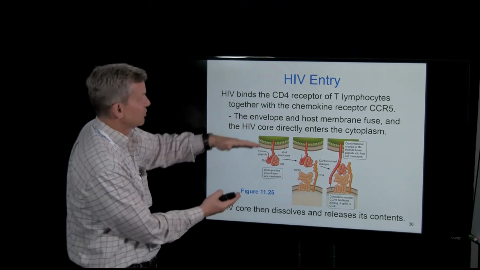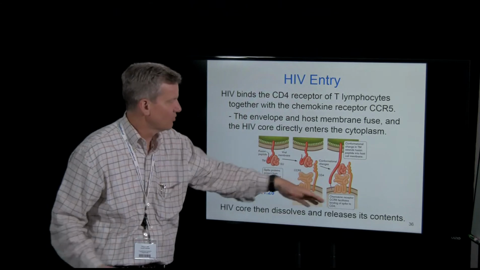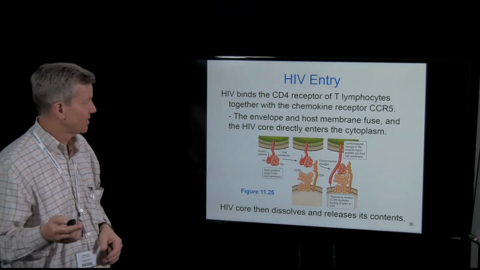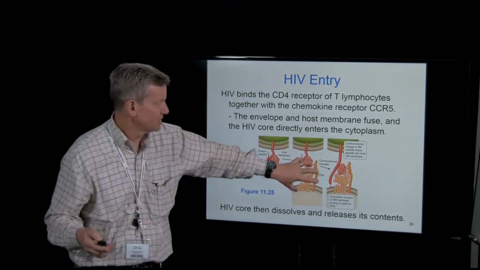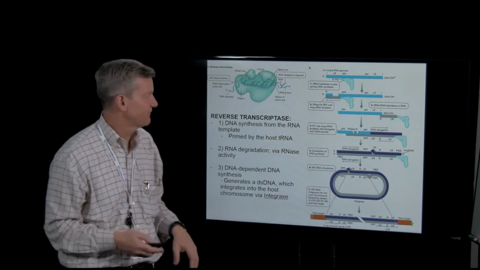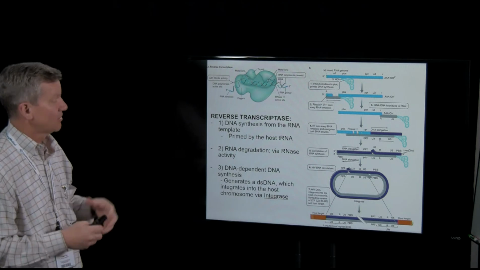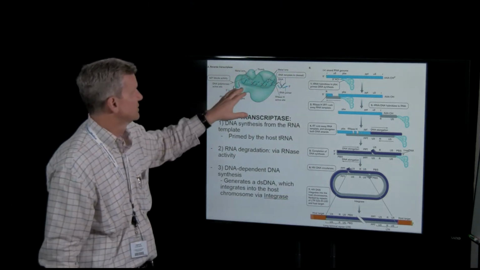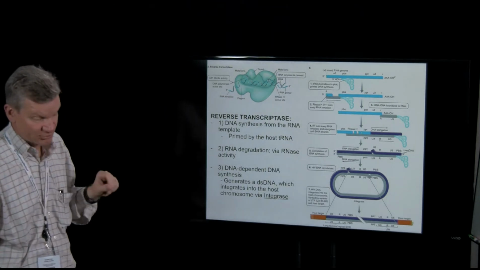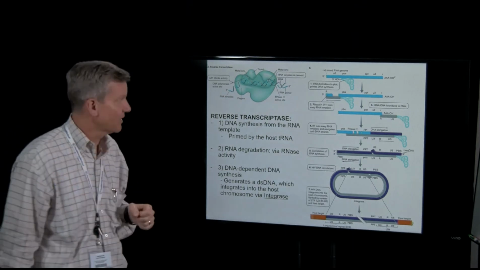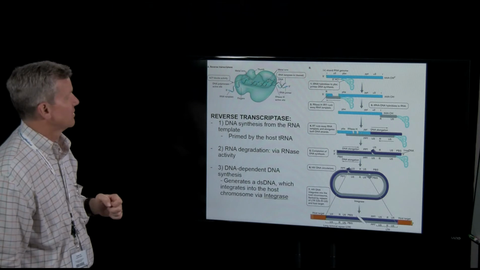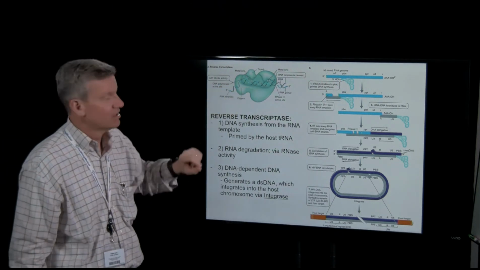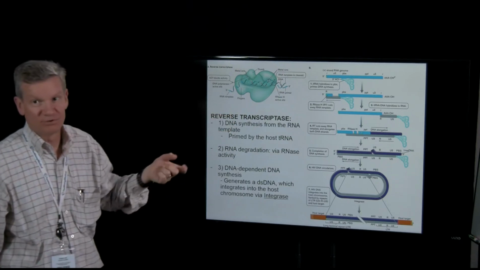So this is so close that when this happens, the envelope of the virus and the envelope of the host cell fuse. So here's attachment, and then there's penetration with fusing. And then there's uncoating that occurs. And then once uncoating occurs, the reverse transcriptase that rides along with the virus can then reverse transcribe the single-stranded RNA into double-stranded DNA.